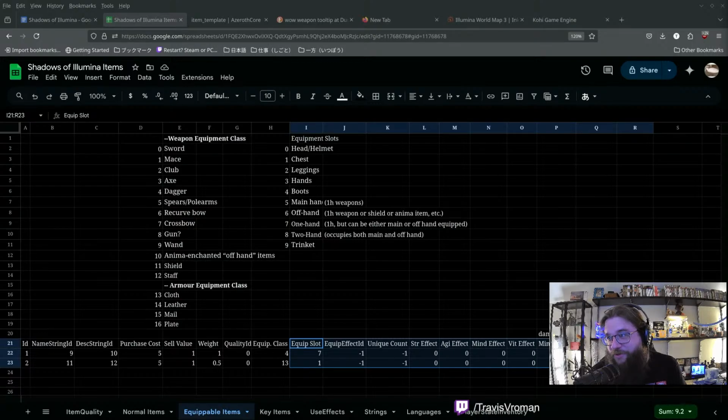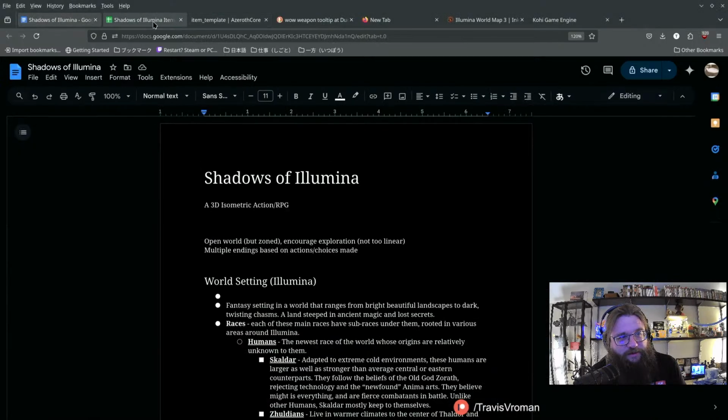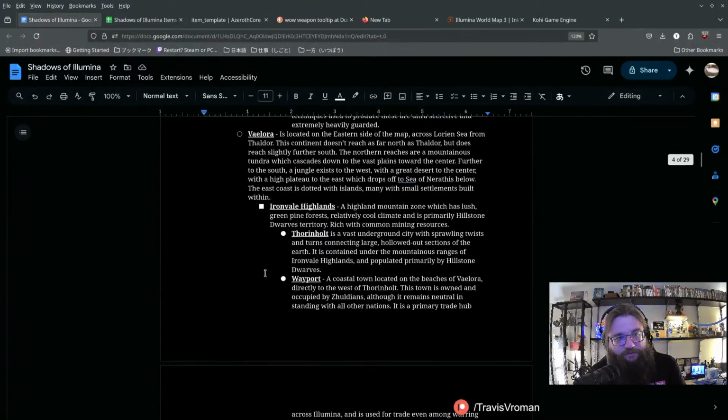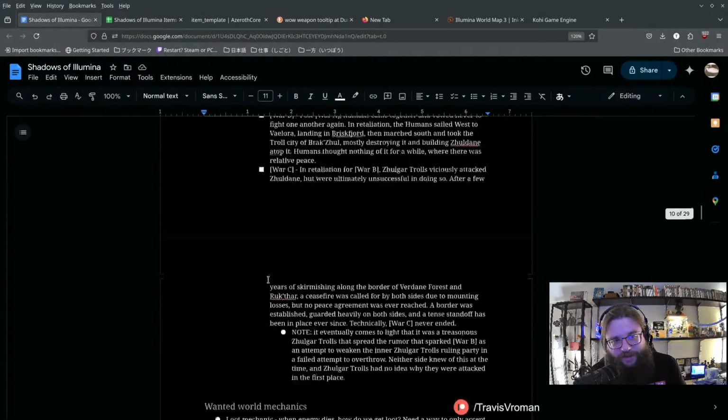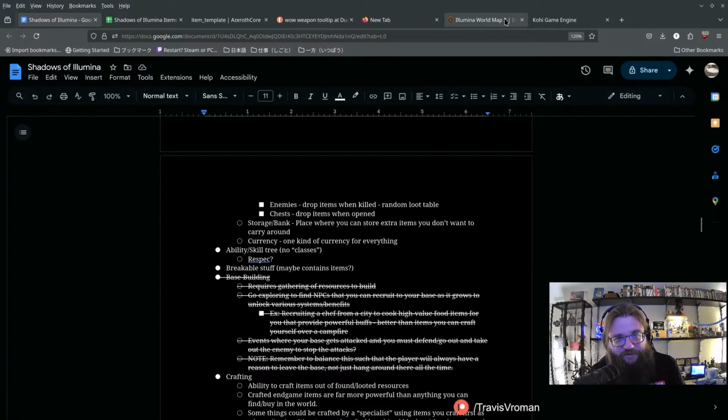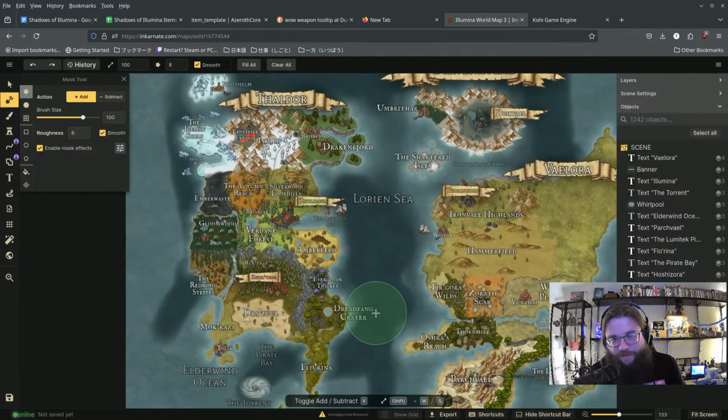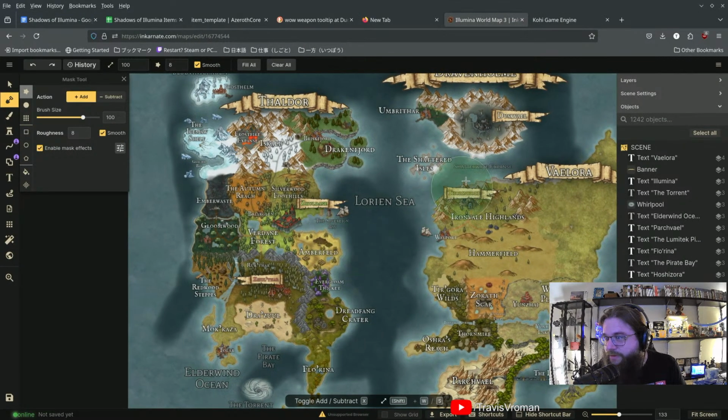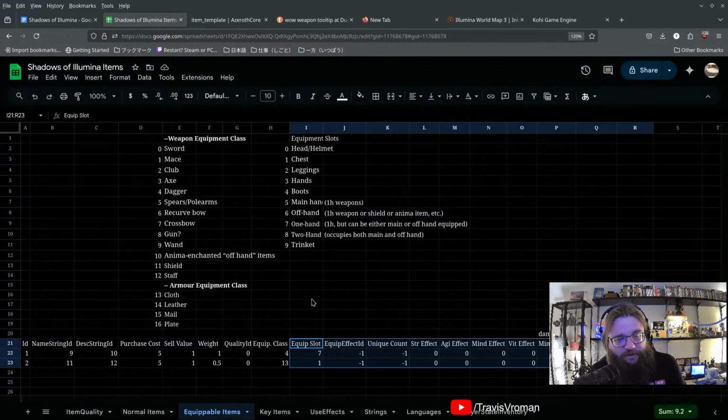Look at this guy doing actual game design. I mean, I'm trying, right? We're writing a document over here with some notes in it. This is hardly an organized game design document, right? But it's got some stuff. And we have a world map that we're working on too. So, you know, it's coming along. I figure stuff like this, if I design it ahead of time, hopefully that will keep the number of refactors down. But yeah, that's kind of the goal.